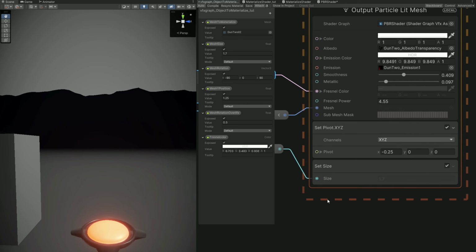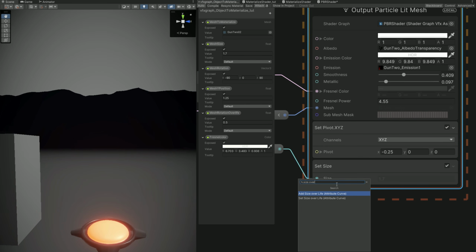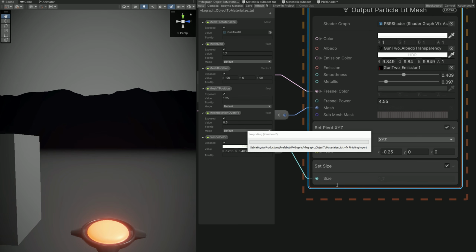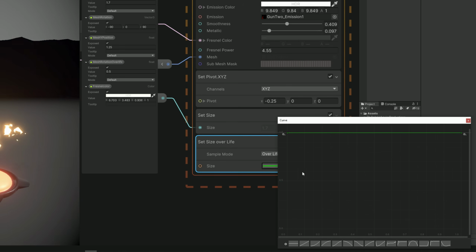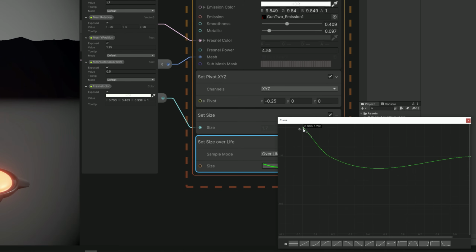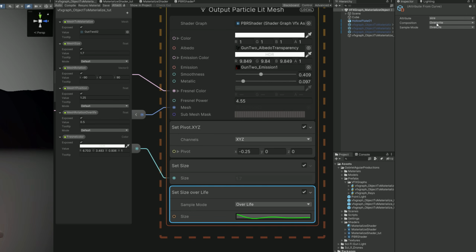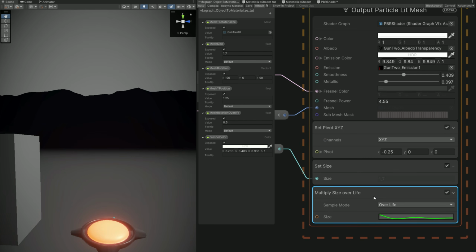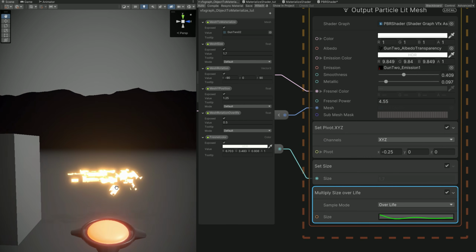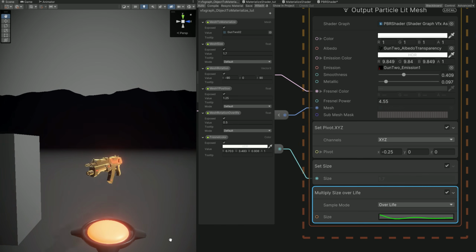For example, down here you can add a set size over life to create a punch scale. Imagine you have a curve, a linear curve, and then you add a key more or less around here, and in the beginning it's big, and then you can add a few more keys to create this bouncy curve. You also need to set this to multiply instead of overwrite, and what will happen is that you will have this punch scale in the beginning of the final mesh.